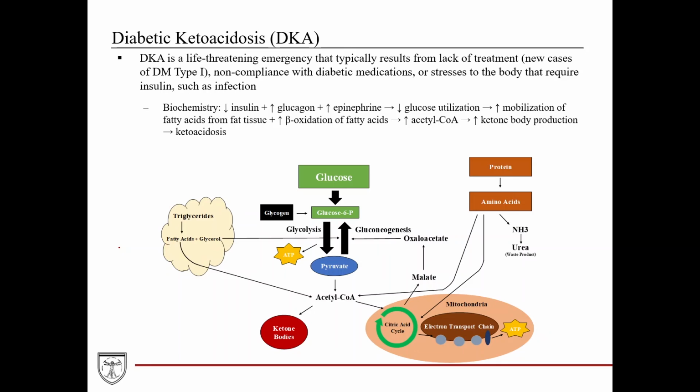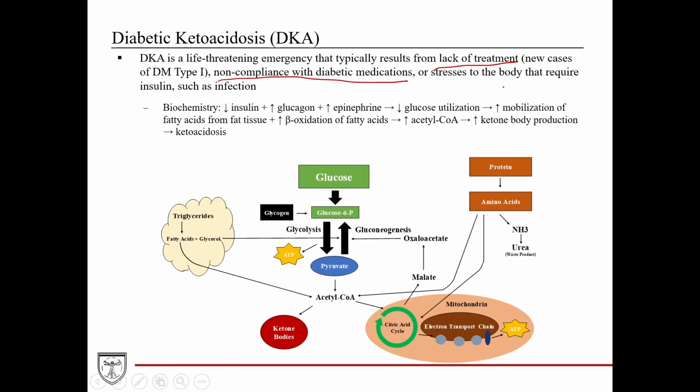So DKA is a life-threatening emergency. Very commonly, we'll see this presenting to the emergency room, and often it can result from a lack of treatment. Either these patients haven't been diagnosed, they're a new case of diabetes type 1 and they don't know it yet, or they haven't followed with a primary care doctor in a long time. Unfortunately, it can also happen when patients are diagnosed with diabetes type 1 and they're not compliant with their medications.